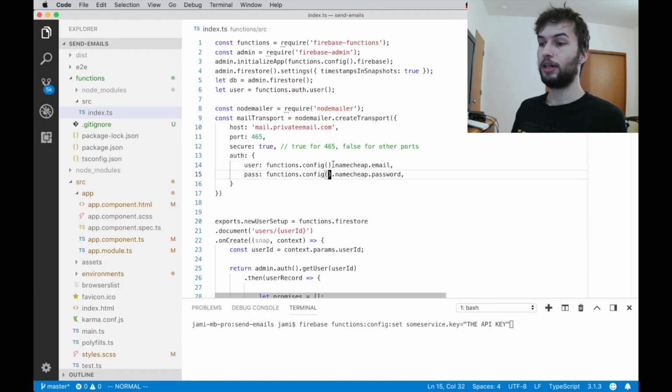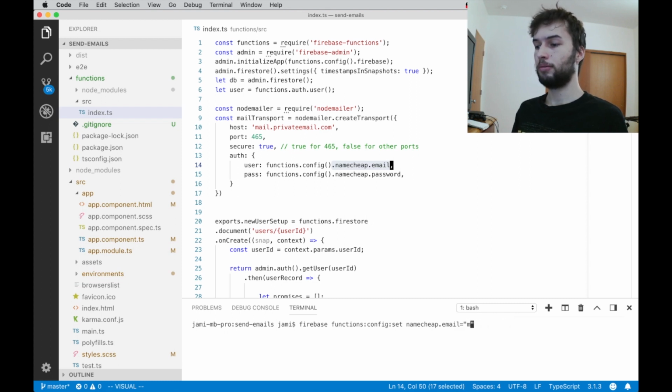That's going to allow us to have these variables right here, namecheap.email. So instead of some service, it's going to be NameCheap, and instead of key, it's going to be email. And then you set up your email, contact@mycompany.com. So you set that up.